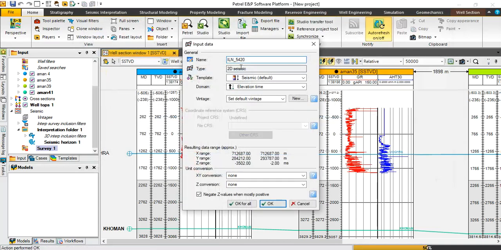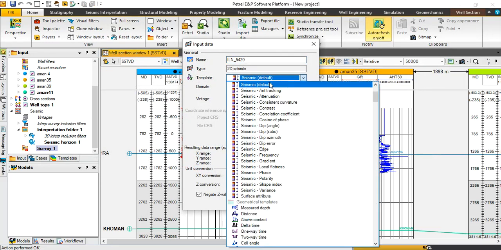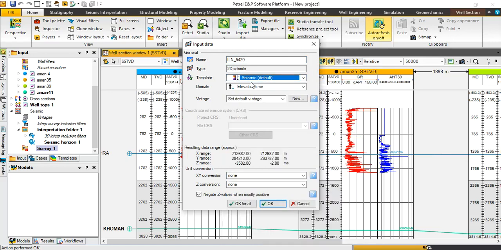The name of the first seismic line is 5420, and type 2D seismic data. The template of our seismic is seismic default, but if we work in seismic inversion, we will choose other templates, but now we will choose seismic default. The domain of our data is elevation, time, and OK for all.